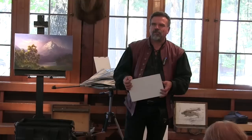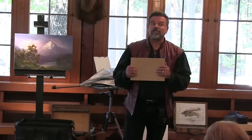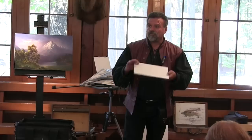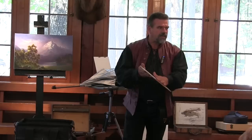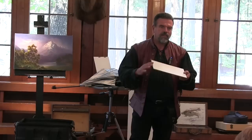I like masonite panels, and I can go through them, especially when I was producing a lot of them every week. So what I got the idea to do was to buy a big sheet of masonite board. These are not the ones that have the chemicals in them. They have a rough side on one side and a smooth side on the other. And then I asked the hardware company to cut them into my sizes. And I use odd sizes because I like the golden mean sizes, so they're long and narrow and usually an off size.